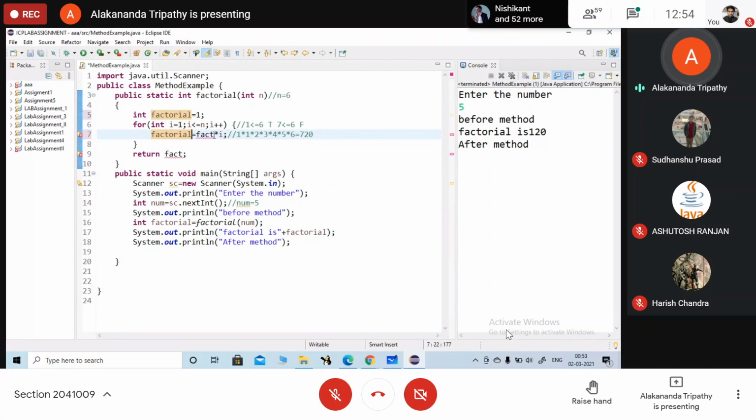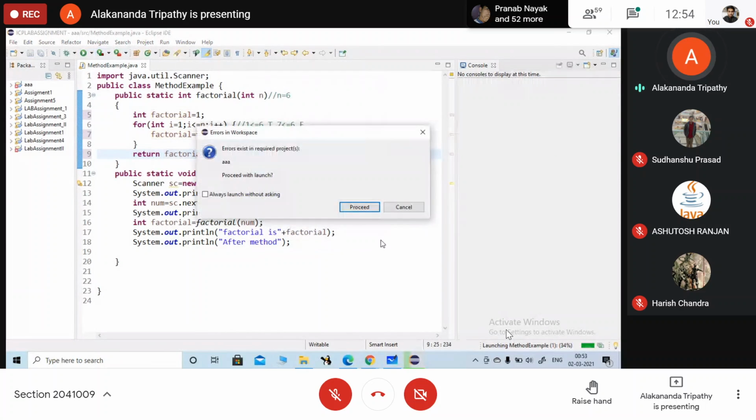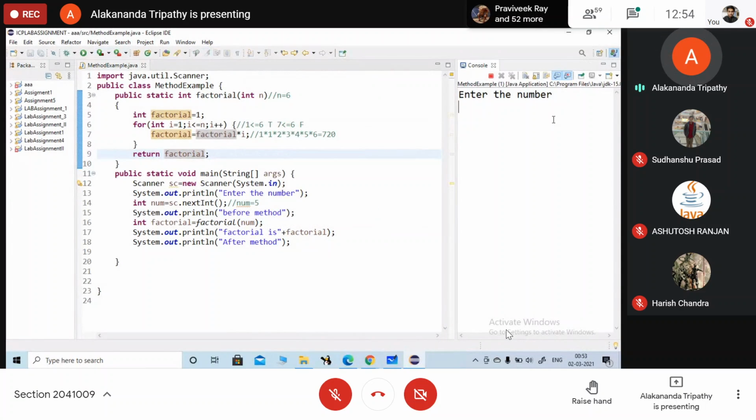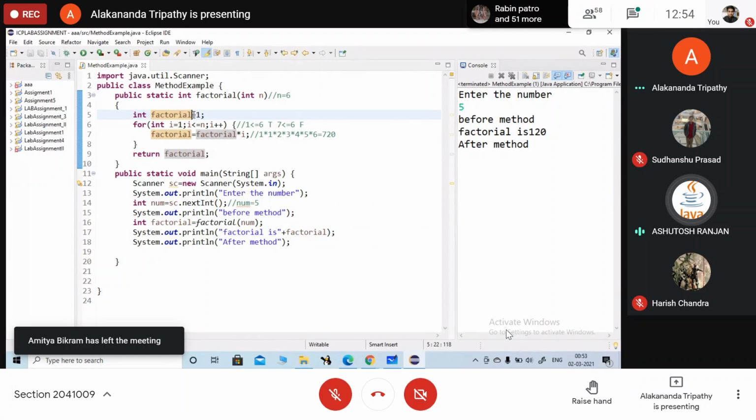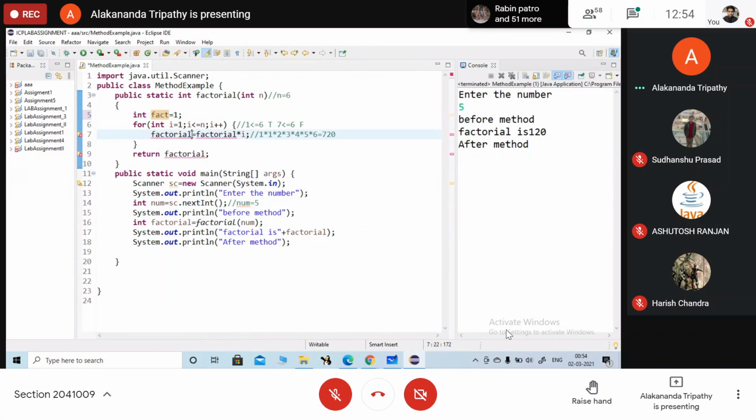But for better programming practice, you don't write the same variable name and method name. Otherwise you will get confused. Don't put the method name and the variable name the same.